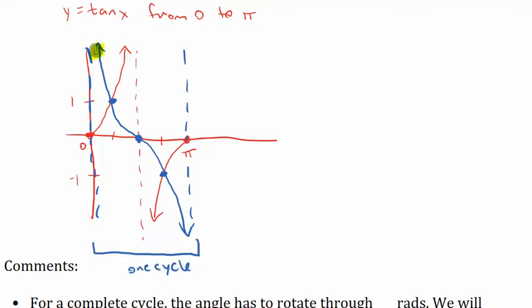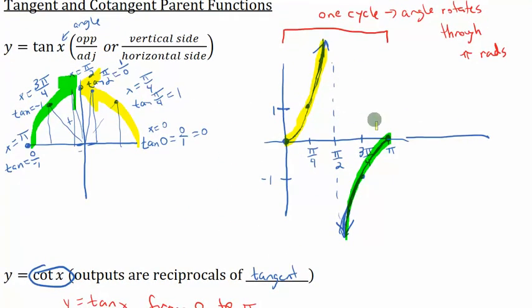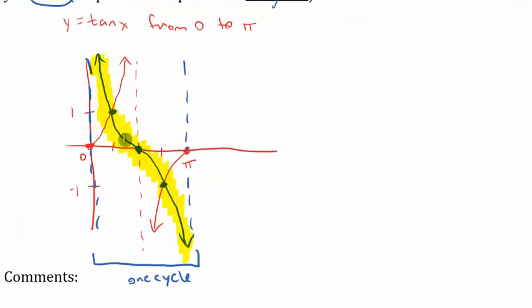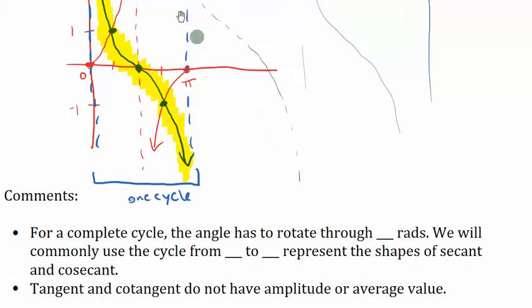And one cycle of the cotangent function is much more cohesive than the tangent function. You just get this nice little shape from 0 to pi, whereas up here it's kind of split in half. You get the upward half first, and then the downward half, and it's split. But on the cotangent function, you've got the upward half and then the downward half connected with no split in the middle. And of course, if you wanted more periods of the cotangent function, you would do something like this with an asymptote, do it again with an asymptote, etc. Okay? So cotangent is very simple if you understand tangent. Tangent takes some work. Let's make a little summary here.